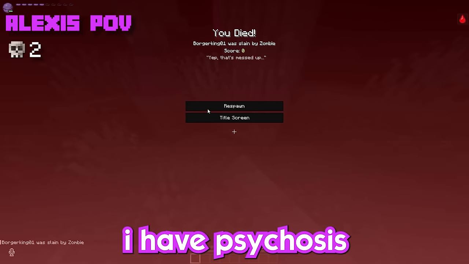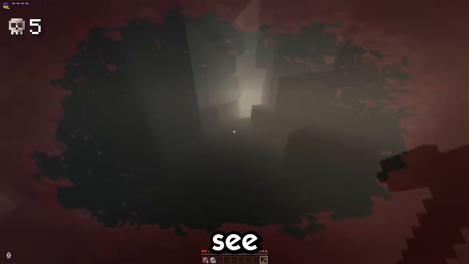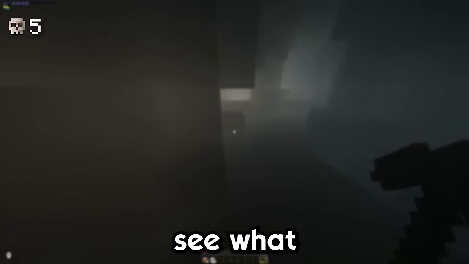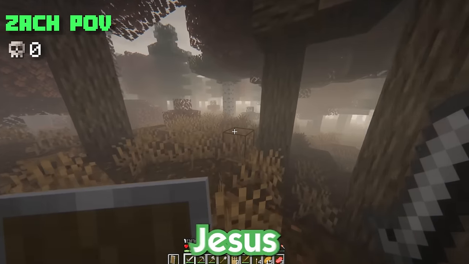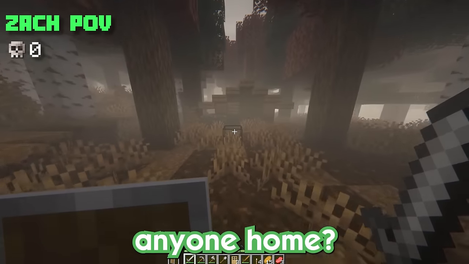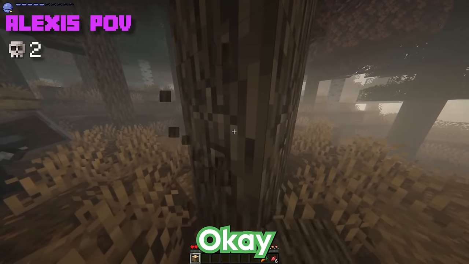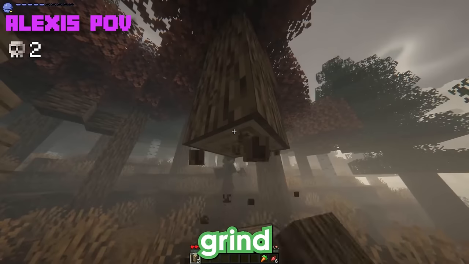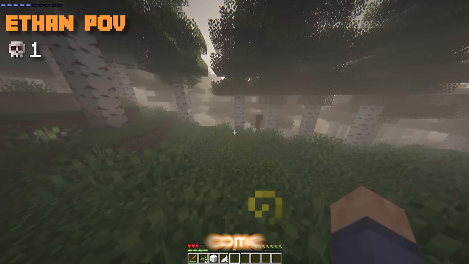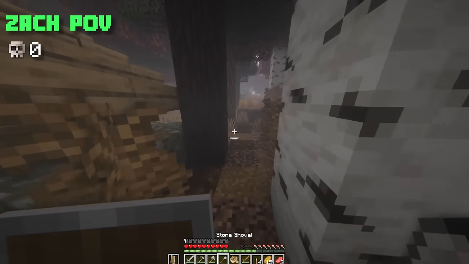Oh, I have psychosis. Oh, okay. District 4. Hello. I can't see anything. I can't see what I'm mining. Oh God. Oh Jesus. Oh, they're here. Hello. Anyone home? Zach! Hi. Hi, Pookie Bear. Okay. We need to grind. Yeah, we need to grind. Armor. Please do not come closer. What is that?